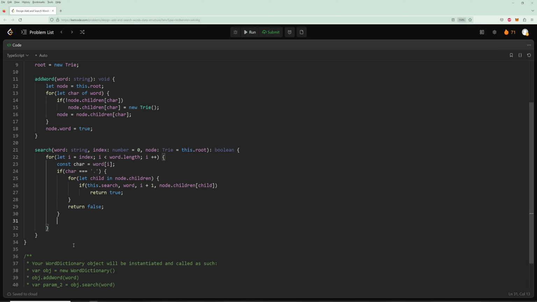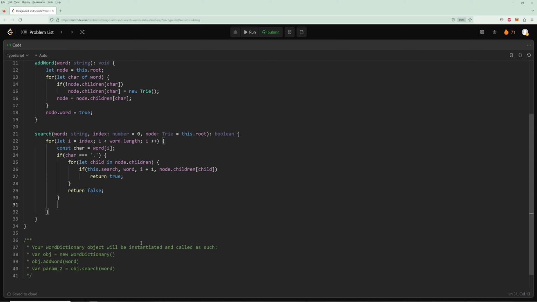And now the second part is the normal part. The second part is a lot more straightforward. Essentially, we just have to check, does that letter actually exist in the children, right? Now it's no longer a wildcard, it's a normal letter. So if it doesn't exist in the children, the way we're going to check is using hasOwn. So we're going to say if not Object.hasOwn, and this is going to be node.children.